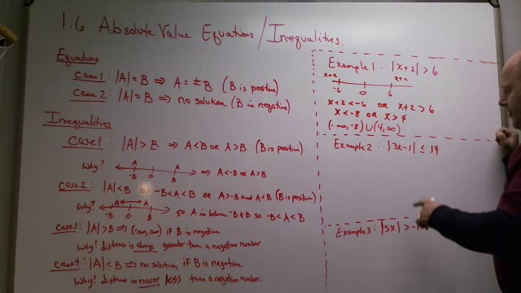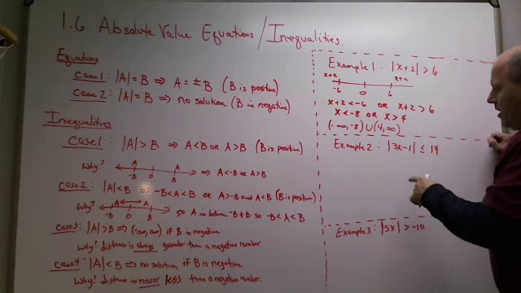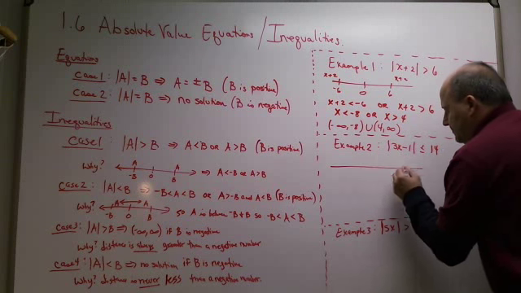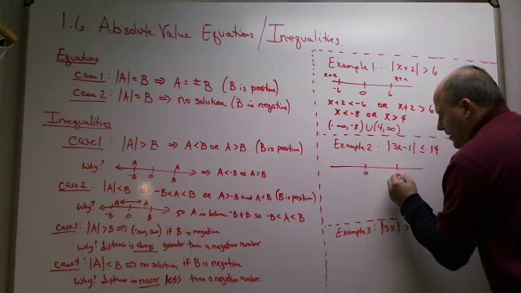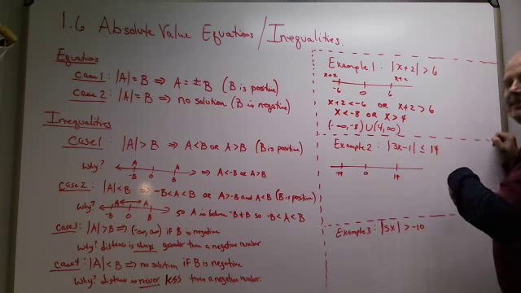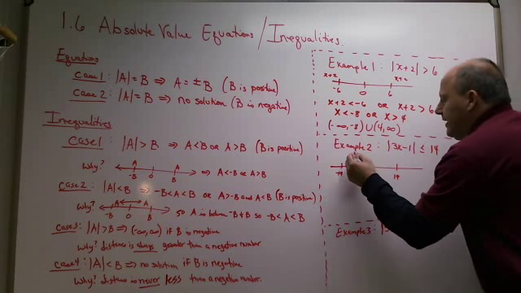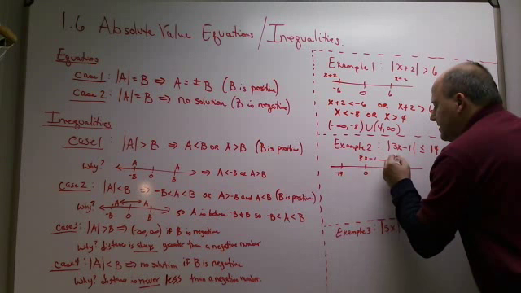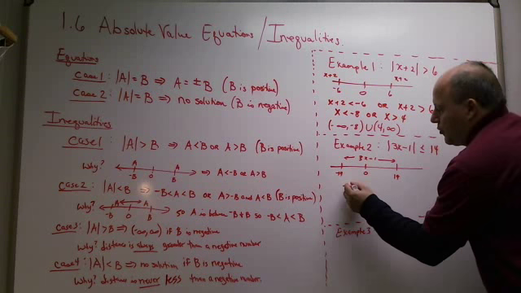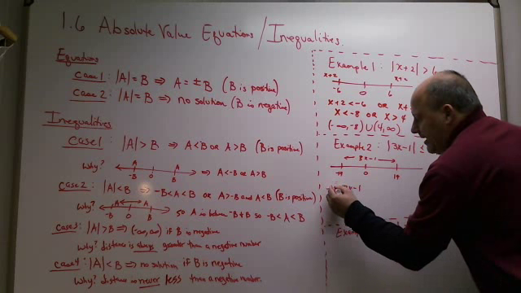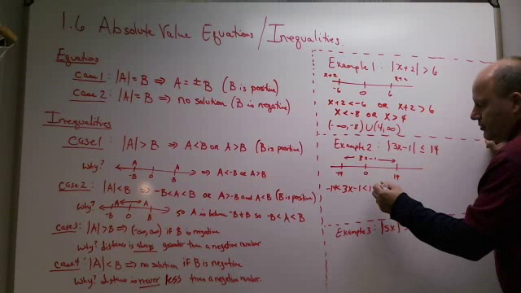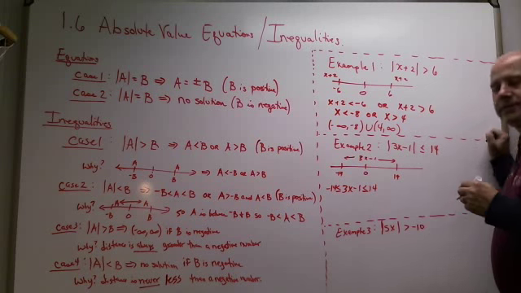So now this one is the case 2. The absolute value of 3x minus 1 is less than or equal to 14. So if you look at the number line, here's 0, and 14 is over here, and -14 is over here. And 3x minus 1 is less than 14 units away, so it's somewhere between these. So 3x minus 1 is somewhere between -14 and 14, so it's in between. So 3x minus 1 is between -14 and +14. It actually says less than or equal to, so we need to put a bar underneath those.